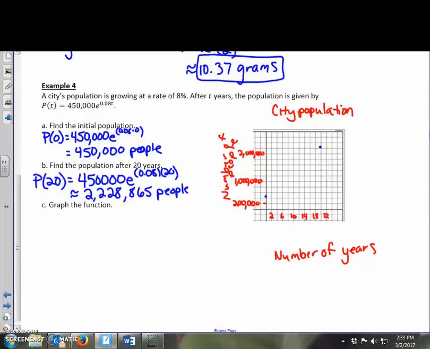And so then you could plug in 10 to kind of get an idea as to where that curve is going to go. And 10 ends up being, when you plug that in, just a little over 1 million. And so we can plot that point. And so we can add a little bit of curvature, and notice that you're never going to go across that x-axis. And so this is a sketch of the graph of this population function.